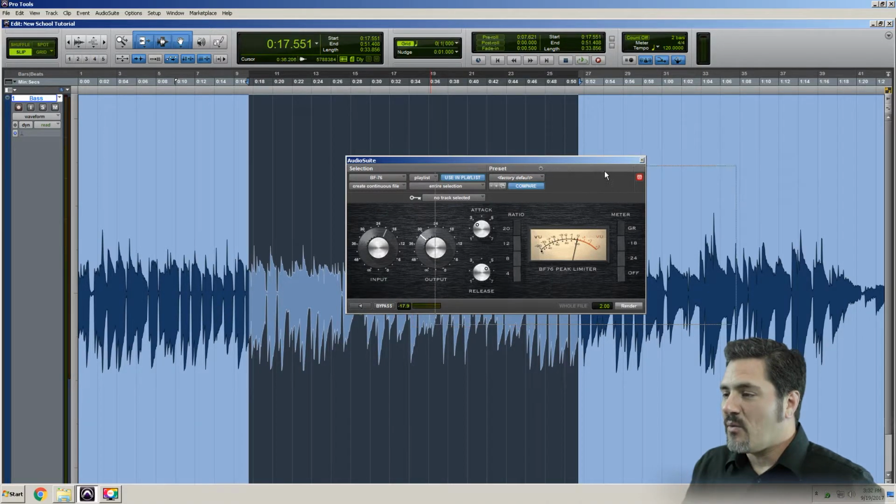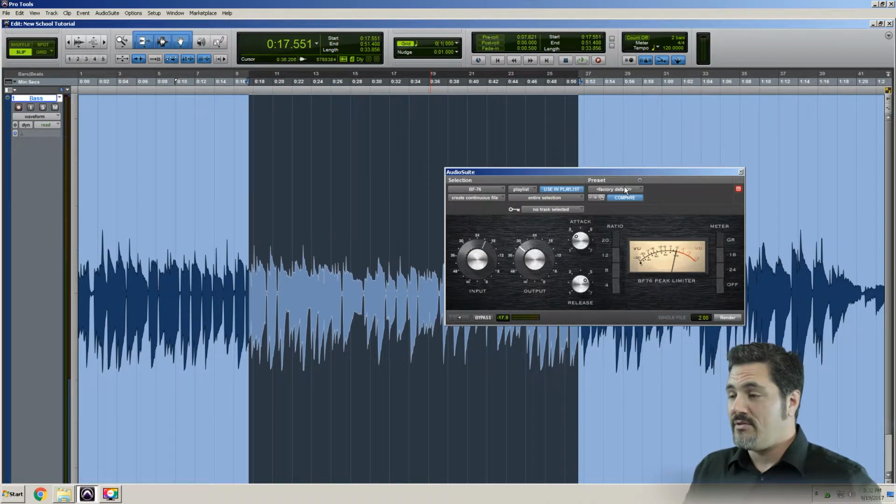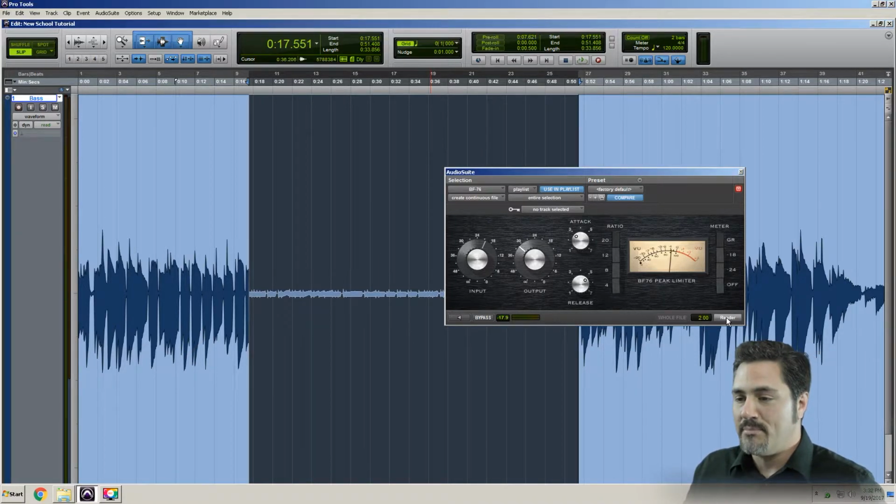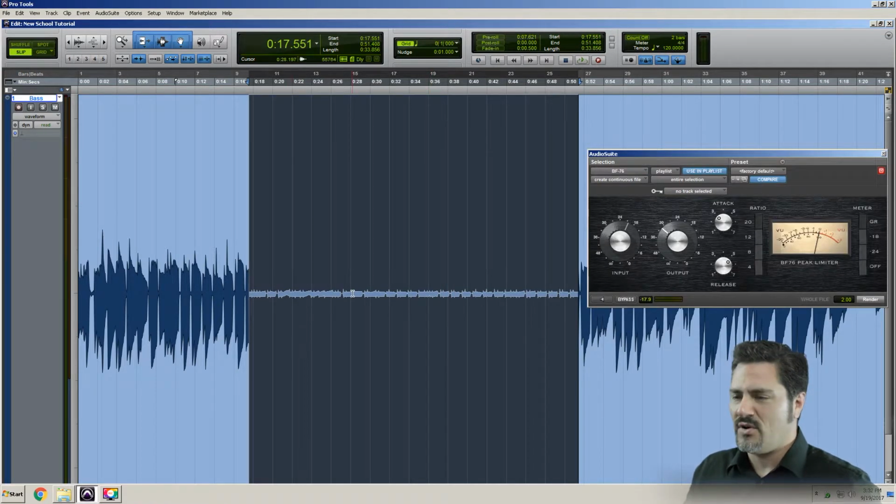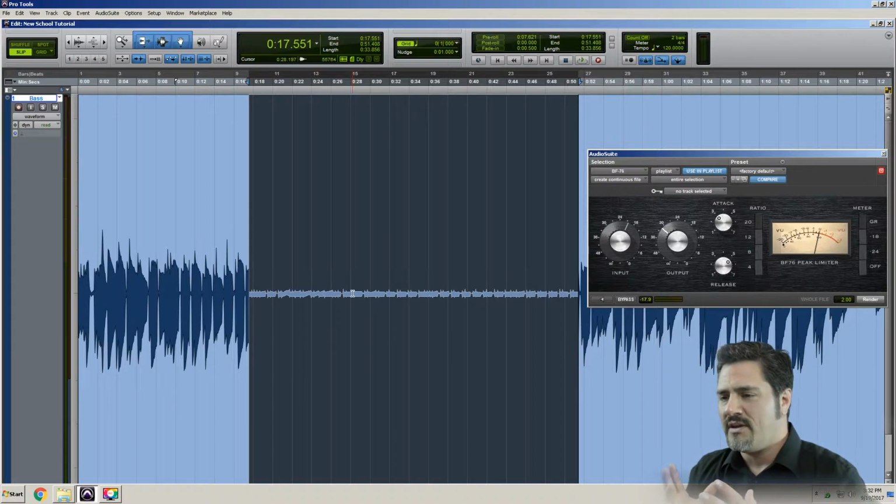Okay, now when I hit render, I'm actually going to render a new piece of audio that Pro Tools is going to place right in the clip for me. Check it out. Here's render. Boom. Now obviously something really big happened to that. The dynamics are totally smushed and the output gain on the compressor's pretty low, so the signal is very, very quiet now. That is called an AudioSuite effect, and Pro Tools just gave me a new piece of audio.